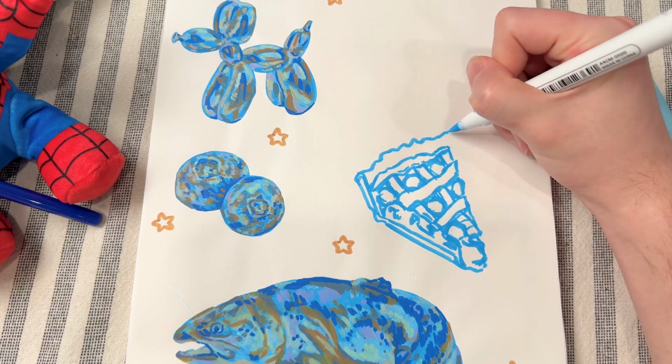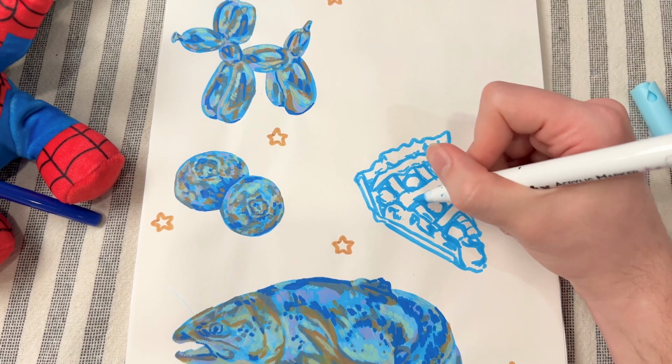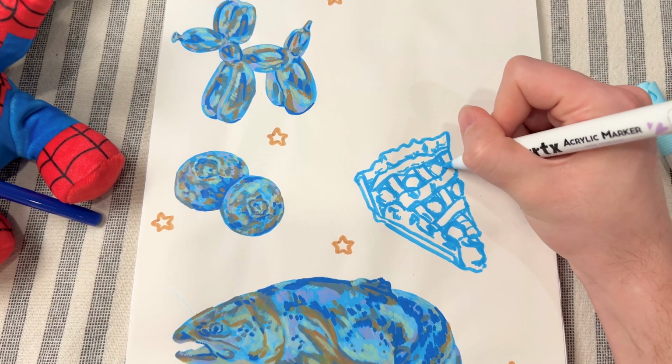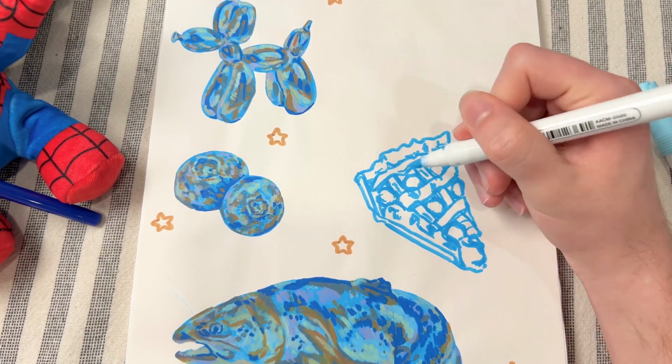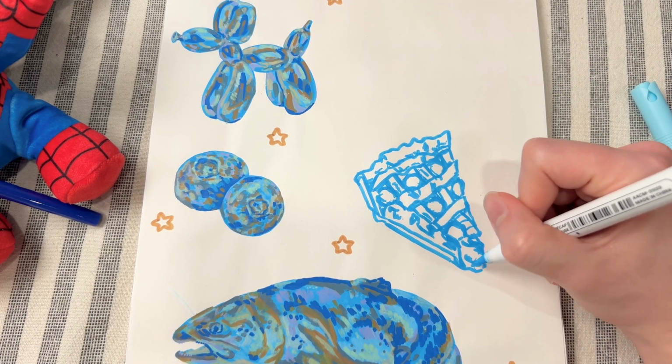I actually tried out drawing this pie on my own time and it did not work out at all. So I was really nervous going into this one, but I didn't want to abandon the idea. I've been meaning to talk more about my art process, but when I tell you guys I have no idea what I'm doing, I'm being so for real.